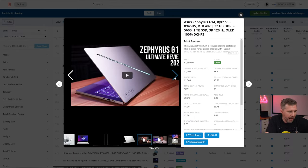let's stack these laptops on top of each other to start with, okay? So we know the G14 is lighter. How does the size compare between the two of them? All right, so G14 coming in at a smaller size. Making sure these are all lined up exactly on the edges here. So G14, exact same width, but about a half inch smaller depth-wise, which is impressive considering the G14 is actually higher TDP.